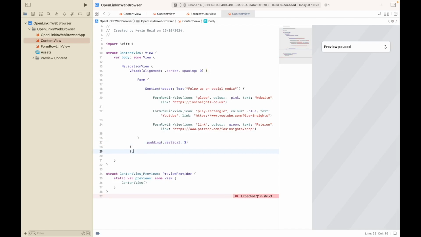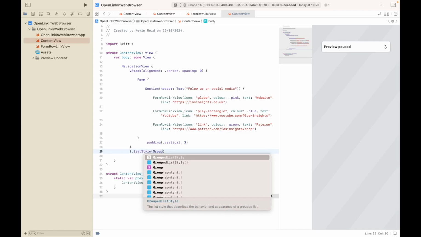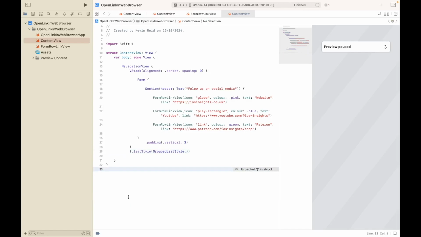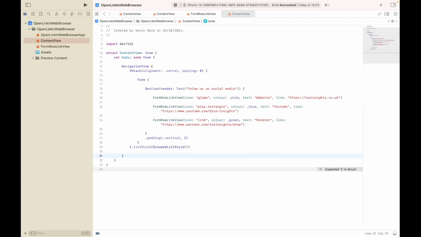And then we add the list style to be a group list style. We can delete our preview. And then I think we're missing a bracket somewhere. The expected bracket. It should be there.